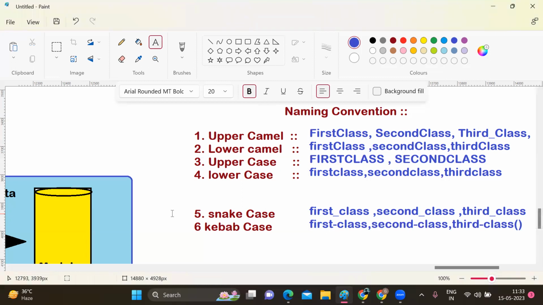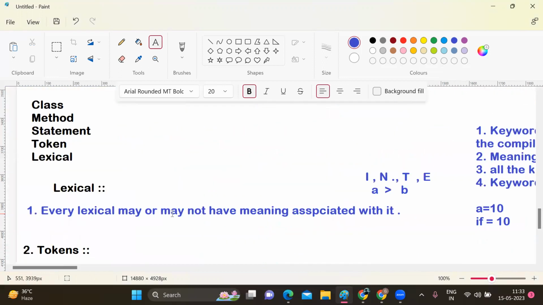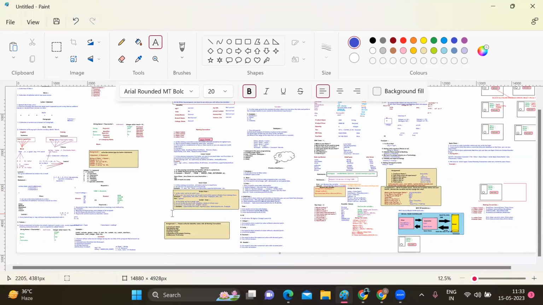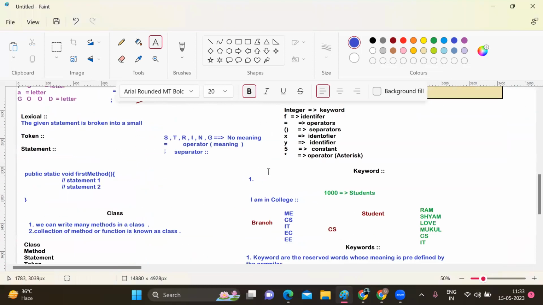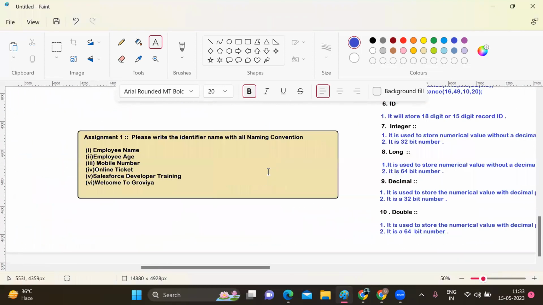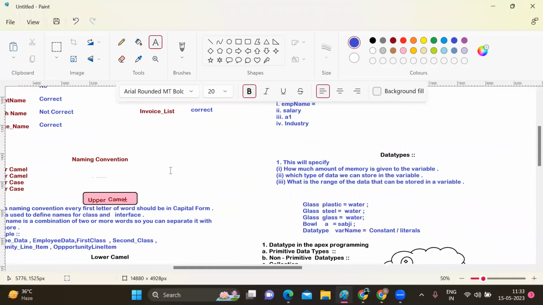Okay. Now the question is where we will use upper camel, lower camel, uppercase, lowercase. Upper camel we use to define names of class and interface.